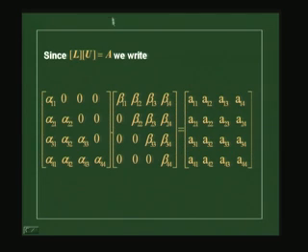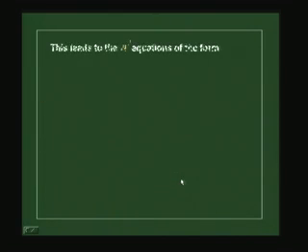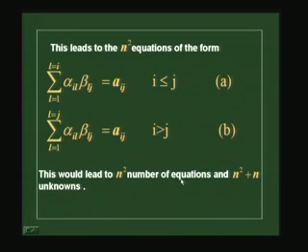We are given that LU equals A. So, we write L as this matrix, that is alpha 1 1, alpha 2 1, alpha 3 1, etc., and U as this upper triangular matrix, beta 1 1, beta 1 2, etc., and then LU is equal to A. Now we can just equate both sides by expanding this matrix equation, and then write n square equations of this form.